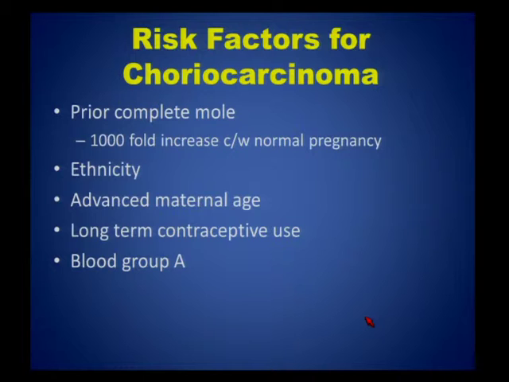Some of the risk factors for choriocarcinoma, this is the metastatic disease. Prior complete mole is a big risk factor, a 1,000-fold increase compared to normal pregnancies. Ethnicity, again, the ones that I went over before. Advanced maternal age, again, long-term contraceptive use, and for unknown reasons, blood group A.